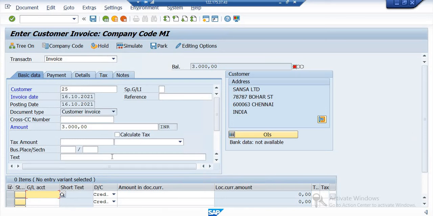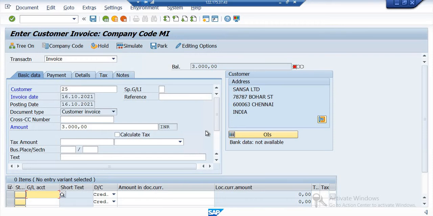Under the GL account column, SAP is now asking for the credit line item. Normally the journal entry for a customer invoice is customer account debit and sales account credit.